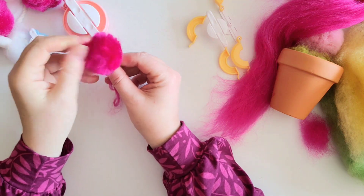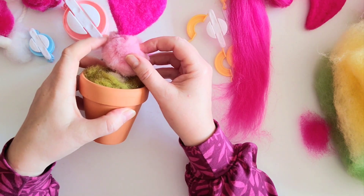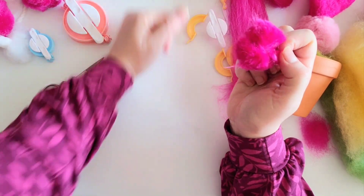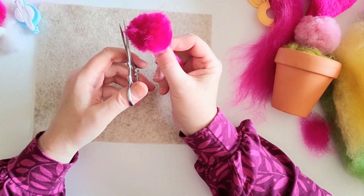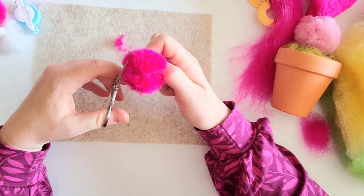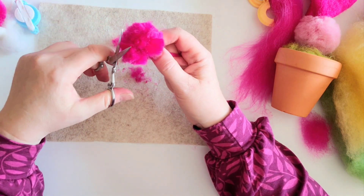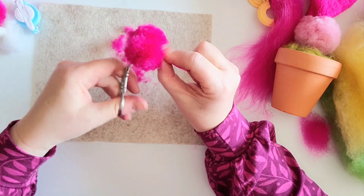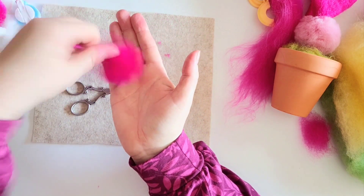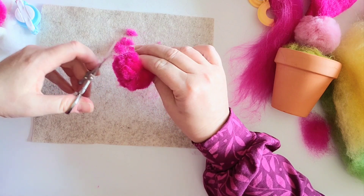It looks really oddly shaped at the moment, but just give it a really good waggle in your hand and you can see how that shape's formed. I quite like them nice and dense. I used a bigger pom-pom maker for that one. I'm going to get my mat and my topper so I can clear the mess once I've trimmed it. Just go around and start cutting into it — don't be frightened of cutting quite a lot out. If you want a nice dense pom-pom, you want to take quite a bit off. If you like it looser, you can just trim it to shape. Then give it another shake and that will show you where your uneven areas are and where bits are sticking out.